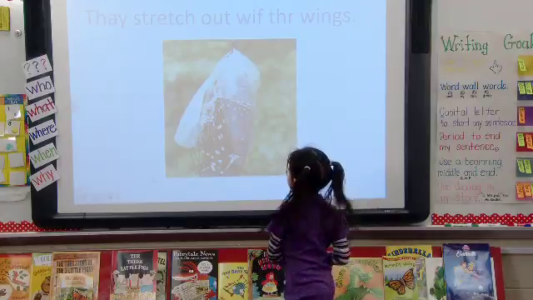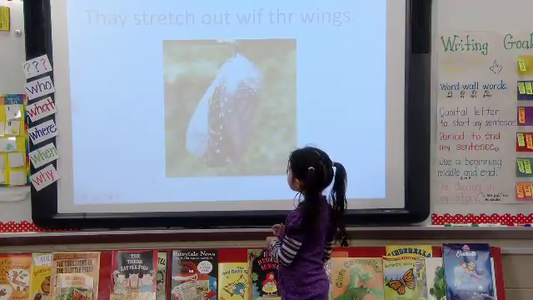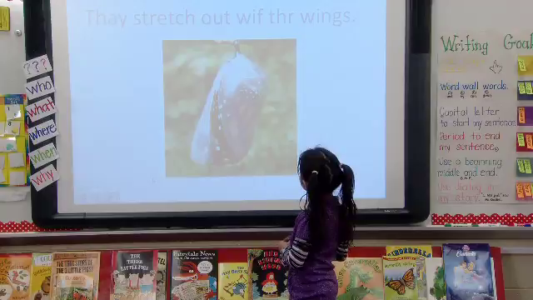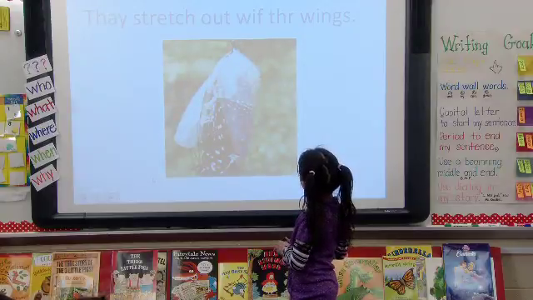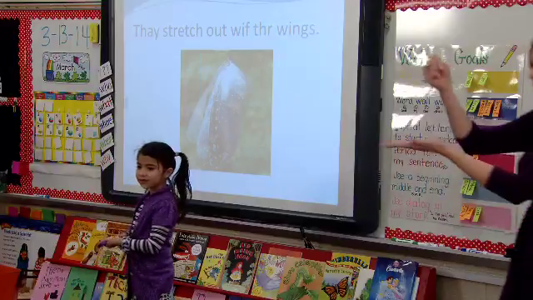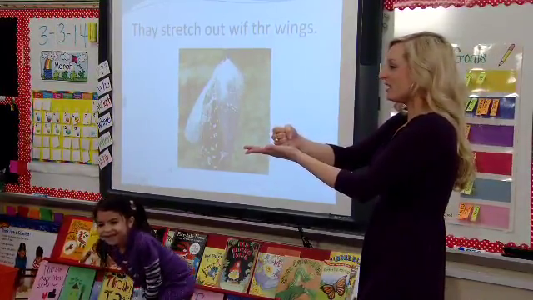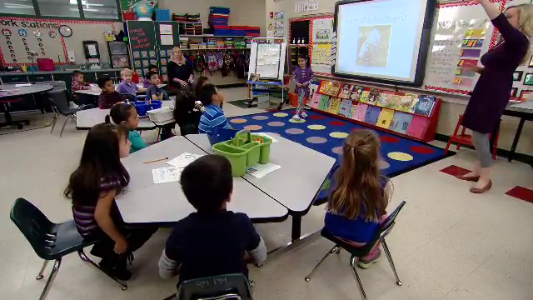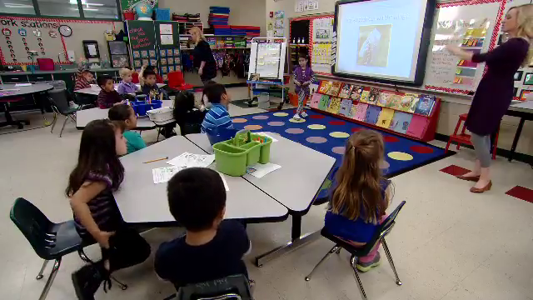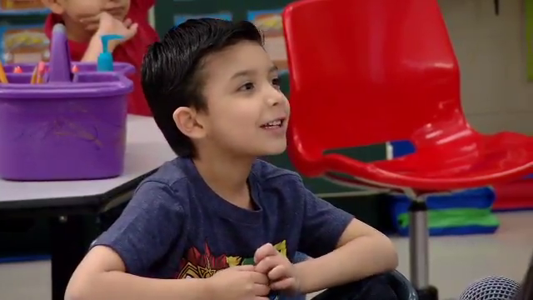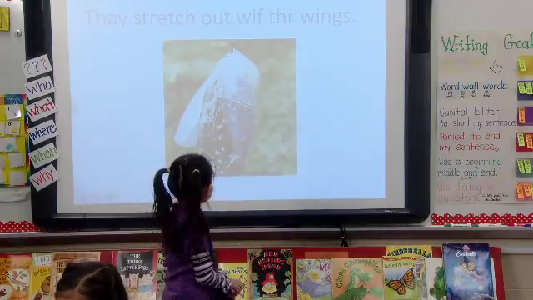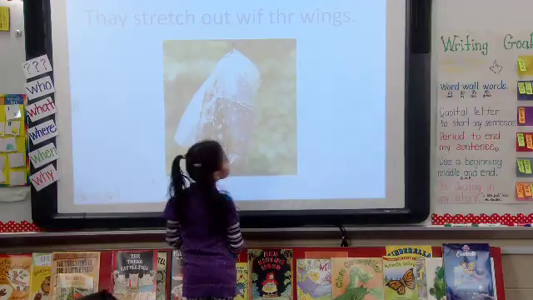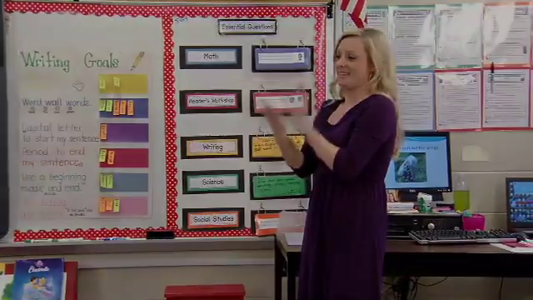Sit Lolly, what did you find? Can you read us the sentence? They stretch out with their wings. Excellent. What does she have at the end of her sentence? A period. Very good. Raise your hand if you can tell me something that she did to add pizzazz or something that she did to add detail. Adrian, what do you think? The moving picture. What about the moving picture? It tells you how they get out. It actually shows you. Is that why you chose that picture, Sit Lolly? Let's give Sit Lolly a hand.